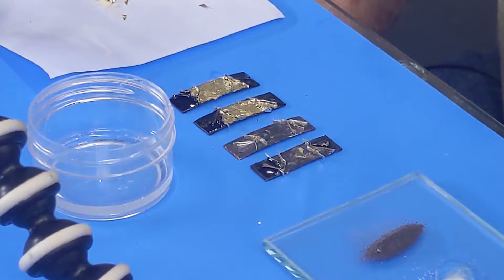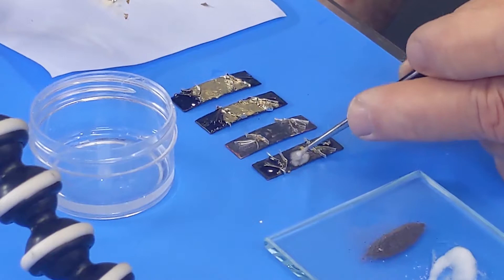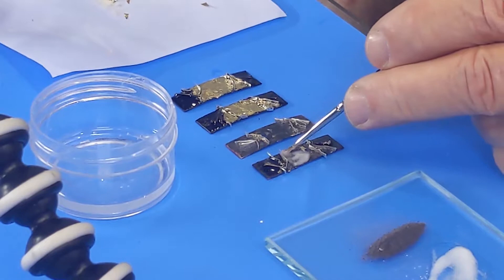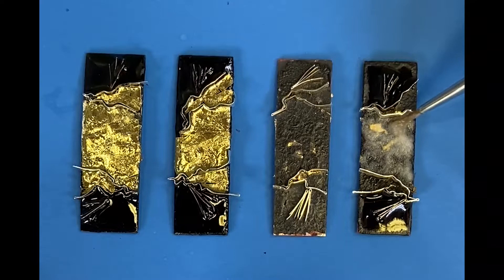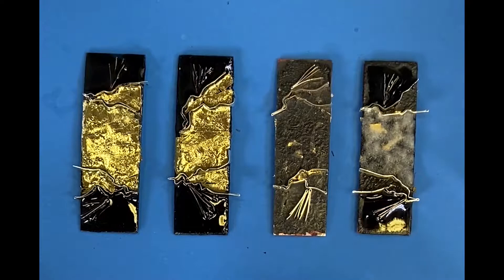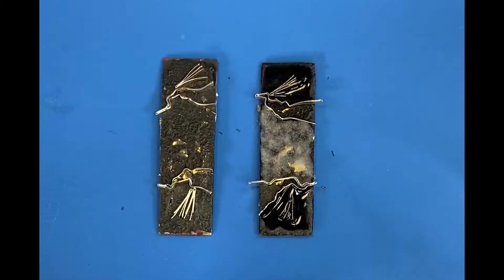I'm going to take some N1. I make my own cloison wire, and one reason I make it a little higher instead of short and stubby is so I can do repairs like this — because when you add a layer you're decreasing depth, and depth is what gives you that beautiful look, especially with transparency. I'm going to put N1 in here and make sure I do not get the enamel going up the cloison wire — keep it away, just get in front of it.